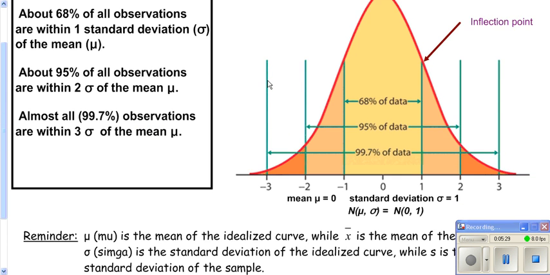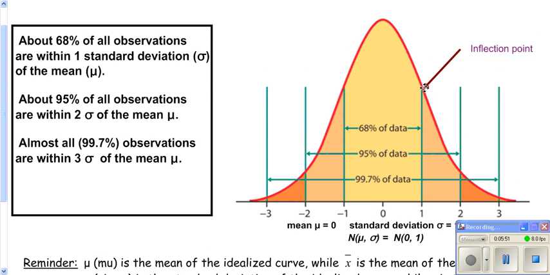Now, normal distribution curves share the same property: if you go from your mean, and in this case we're calling our mean 0, one standard deviation to the right and one standard deviation to the left, that's 68% of all your data. And by the way, at one standard deviation to the right and to the left, that would be here and here, your curve switches from curving down to starting to have more of an upward curve. So keep that in mind.